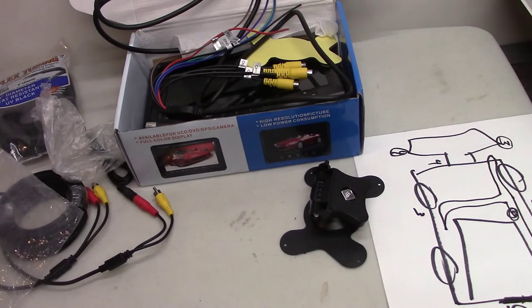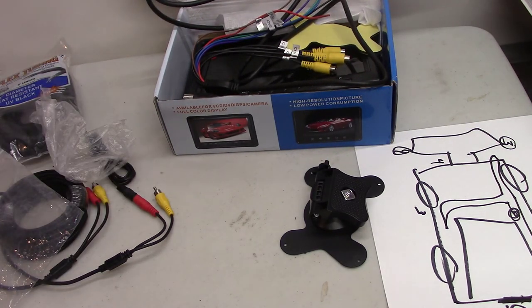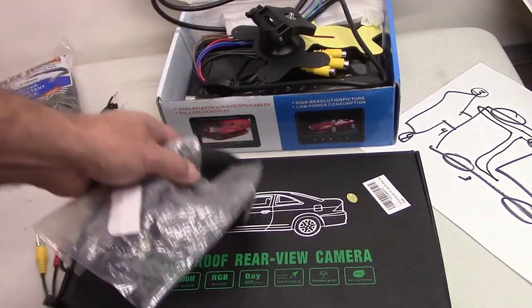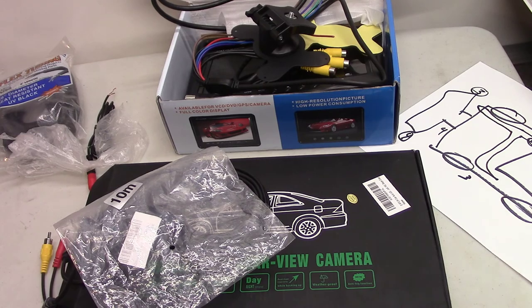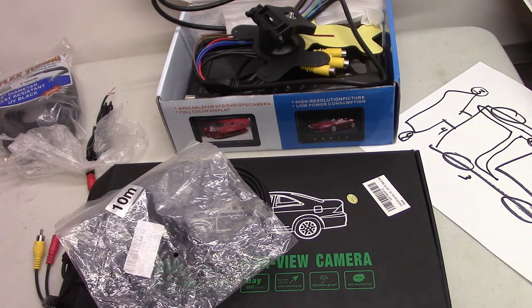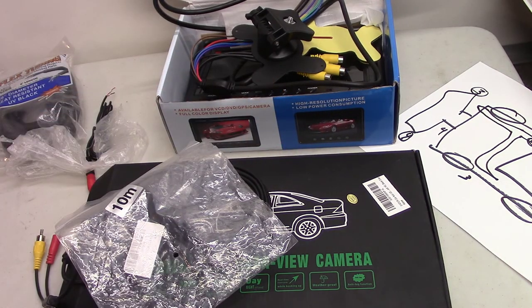So all I'm going to do today is install this guy on the back license plate and run the wire underneath the truck. It's supposed to rain tonight, tomorrow, so that's why I thought I'd get on the ground and get the wire into the cab. Then all this stuff is done inside the truck. I won't have to worry if it's raining. Okay, so let's go outside and run some wire. See ya.